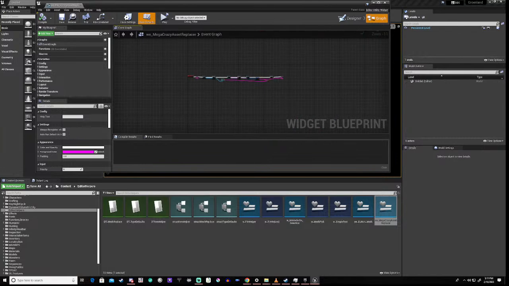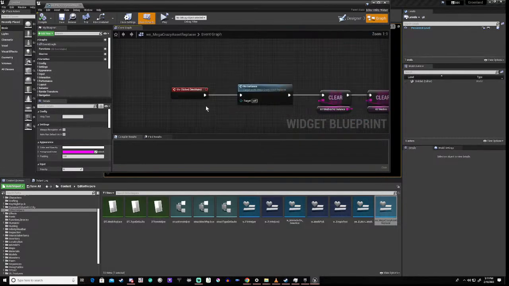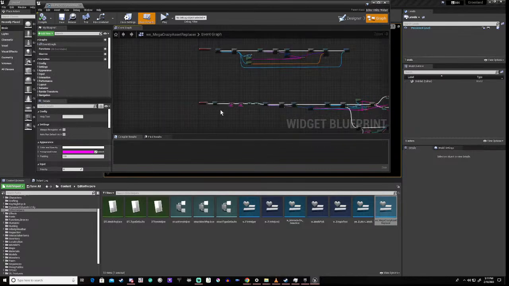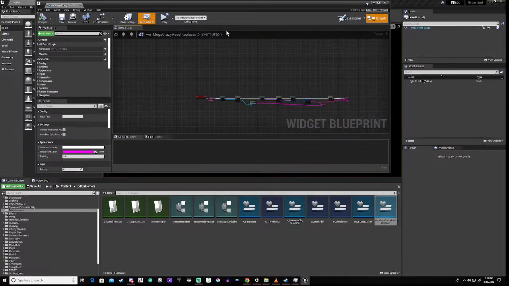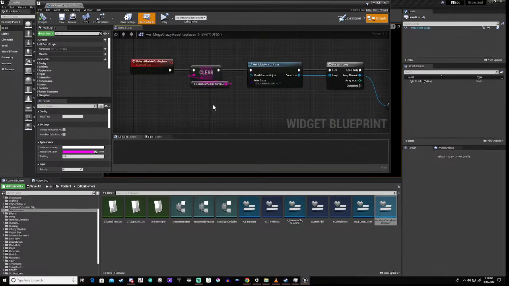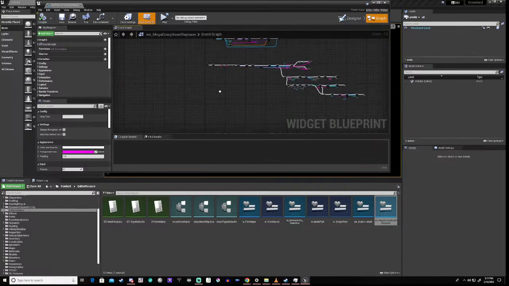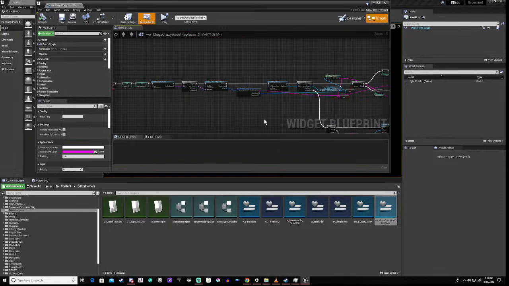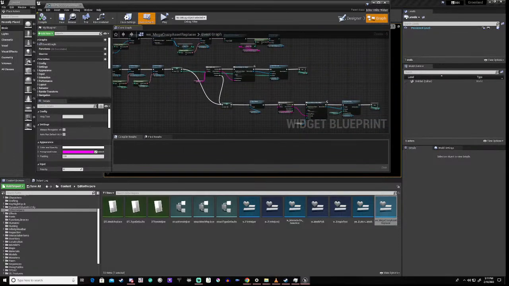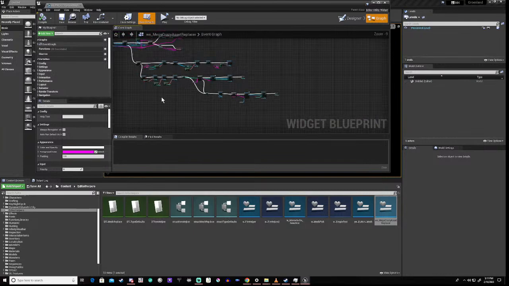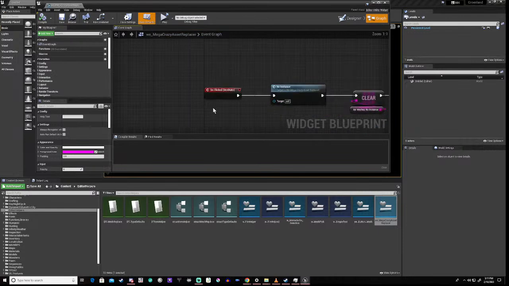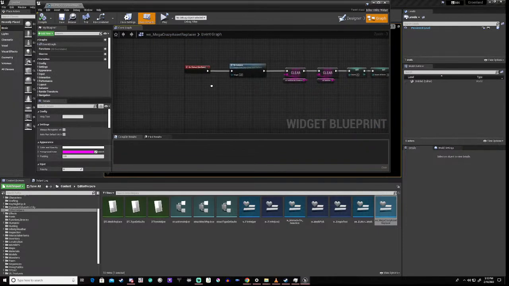And what I'm going to do here, right, this is the button stats, okay?